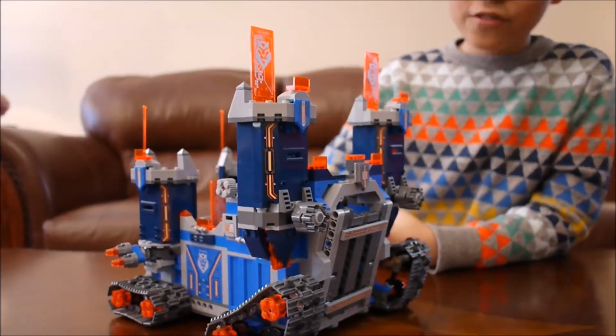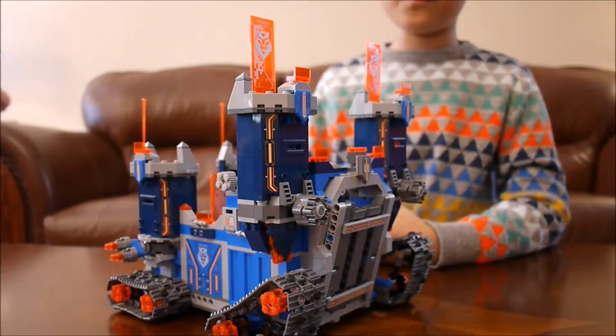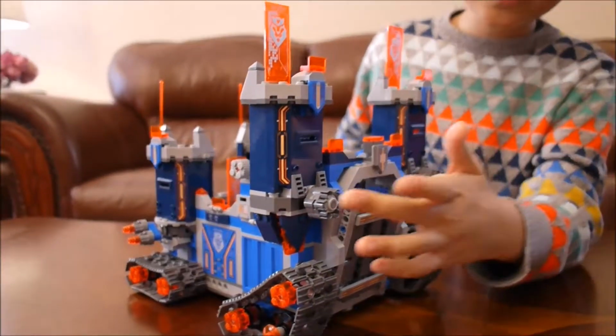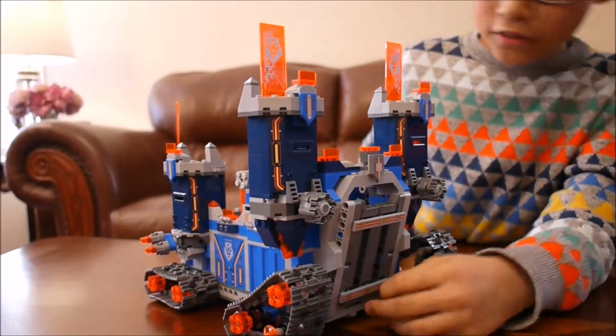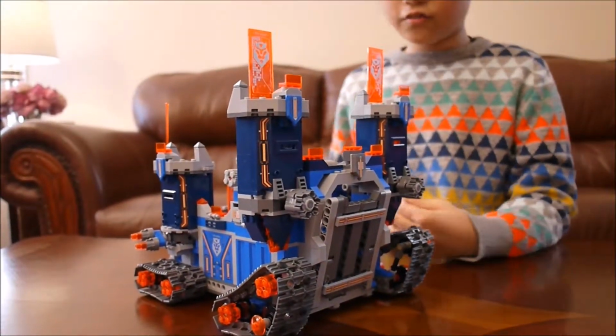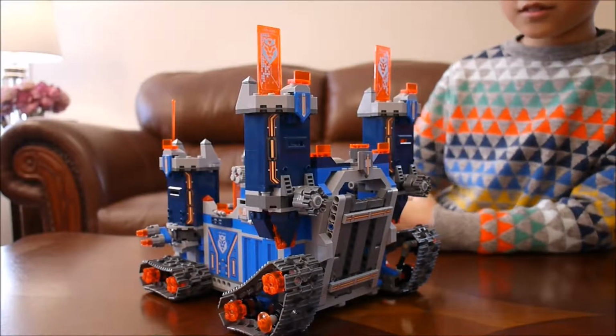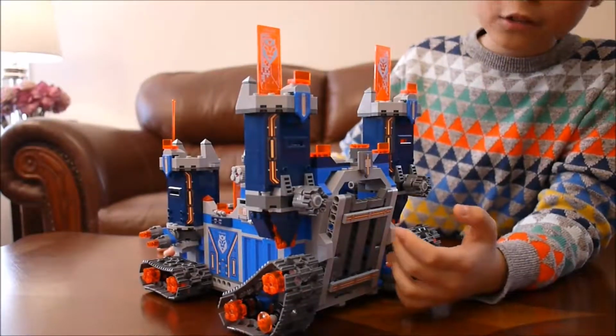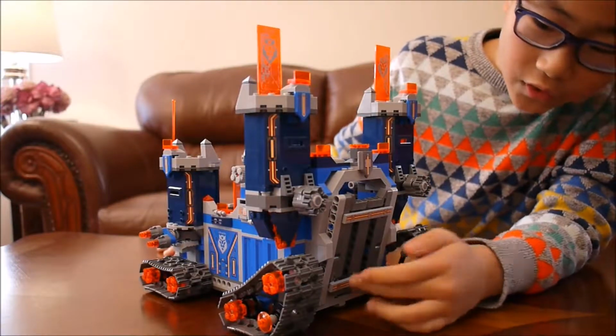First of all, there are a lot of things that can shoot. For example, the Bowtrex, which you can't see over here. These 6 stud shooters, and there's a disc shooter under here, and a lot of stuff that can't actually shoot, like these things on the sides. And the drawbridge can actually go down, but there's a special feature, and there's 2 stickers over here.